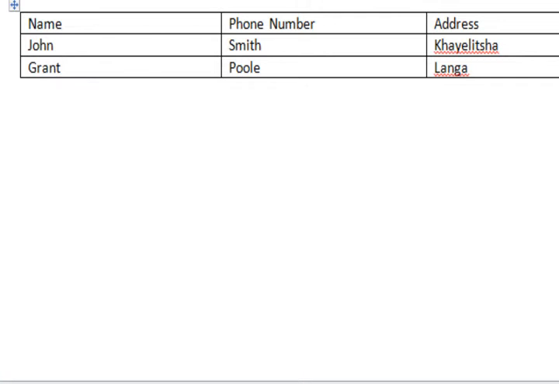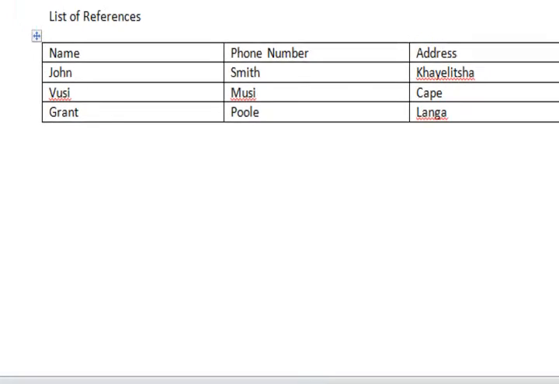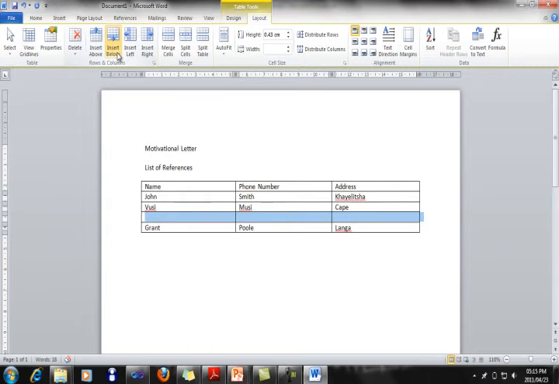What you can do is press this button, which is insert above, and it inserts above whatever you have selected. So now you have space to type another person. Let's say it's Vusi. Okay, and then what if you wanted to insert below? If you wanted to insert below, then you can just click the insert below.